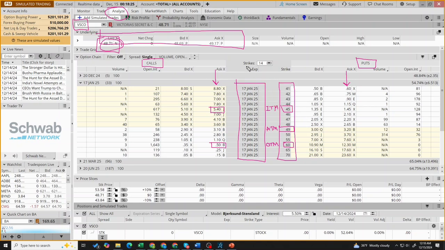What else is important to us? Expiration. These expire January 17th. That's the third Friday of January. Technically, they expire the third Saturday at midnight, but they stop trading the third Friday at 4 p.m. So for all intents and purposes, that becomes the end of when we have the ability to trade the option, and that is its expiration. Funny things can happen in that time from 4 o'clock until midnight the next day. So you have to be careful. Better not to just let options sit out there.